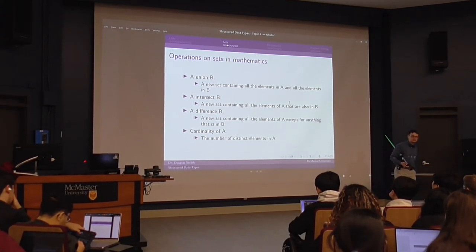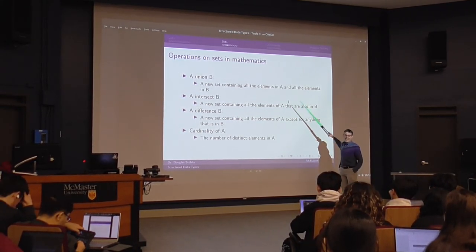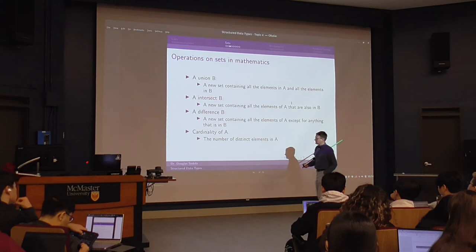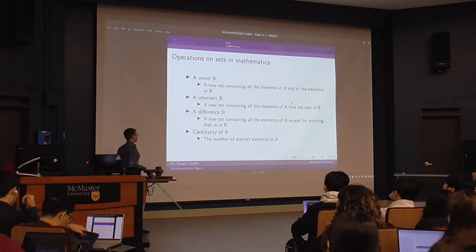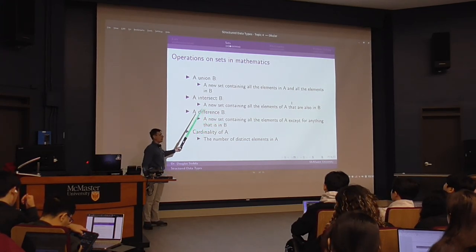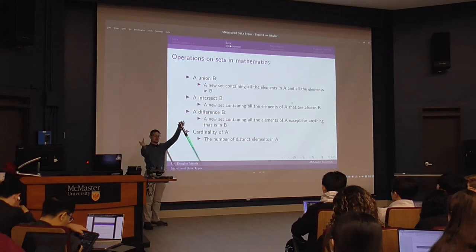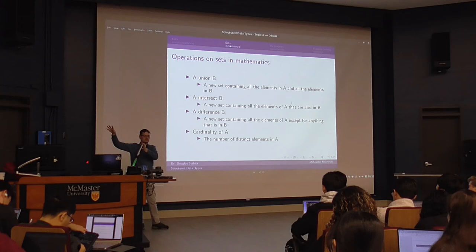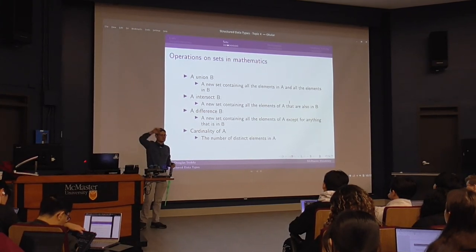Notice the Boolean language, right? Intersection, all those elements that are in both A and B. Notice the Boolean language. We also have difference, which is like set subtraction. A difference B is all of those elements in A which are not in B. If you imagine A as a circle and B as an overlapping circle in sort of Venn diagram fashion, by the way, this is where Venn diagrams come from, the difference is like a cookie with a bite taken out of it, where B was the bite.